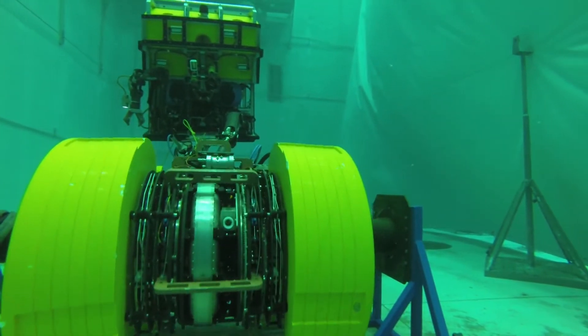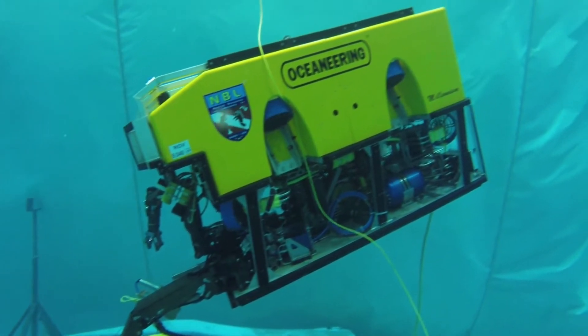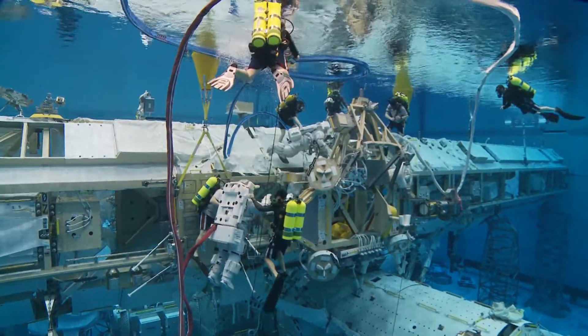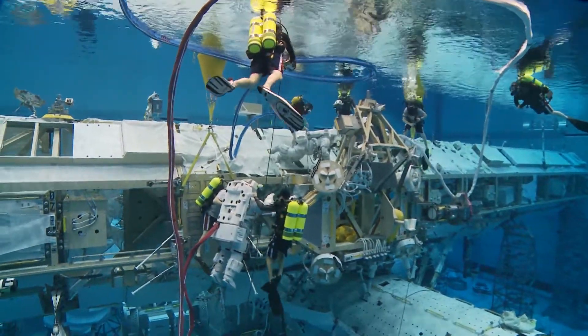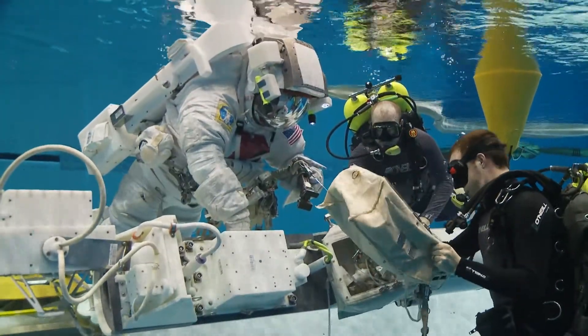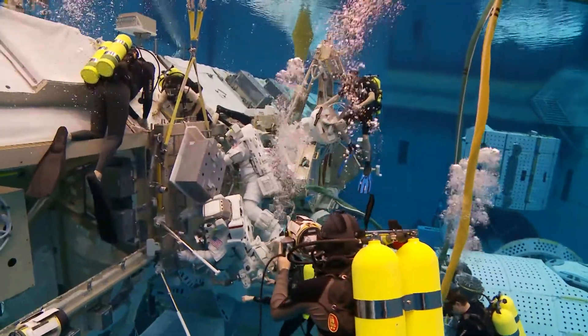We welcome customers to reach out to us so that we can help provide you with an opportunity to mitigate your risk before you get out and deploy your hardware in the very costly subsea applications or offshore that you're faced with. I think the lessons that we've learned in this facility over the 19 years of building the International Space Station and responding to emergencies in space and doing rapid turnaround response and fixes — there's no facility like this in the world, and if we can build the space station, what can't we do?